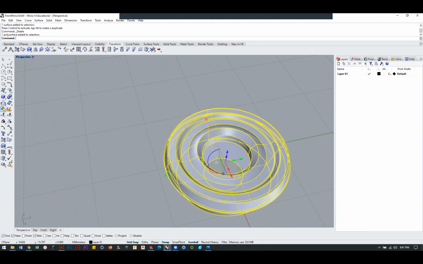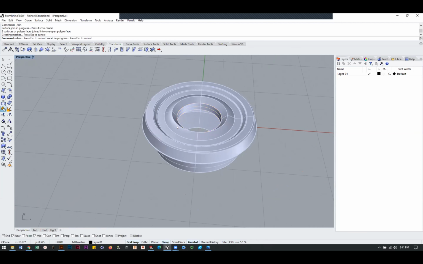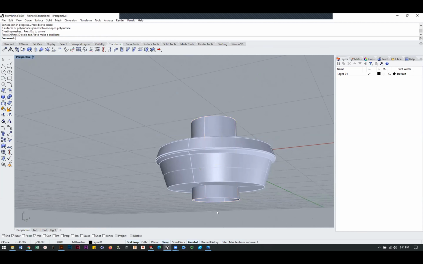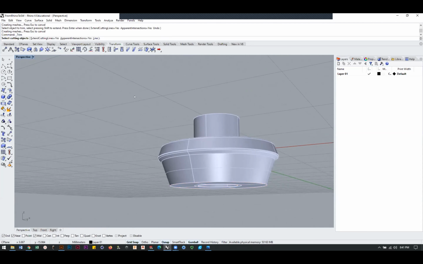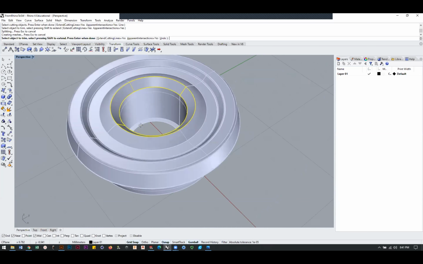Let's take maybe this and explode it. Take this surface and this surface and join that, and then stretch it down. And then you can trim it together. Cutting objects would be this. Cut that off, and then it would be this and this to cut this off, and there's your patch.